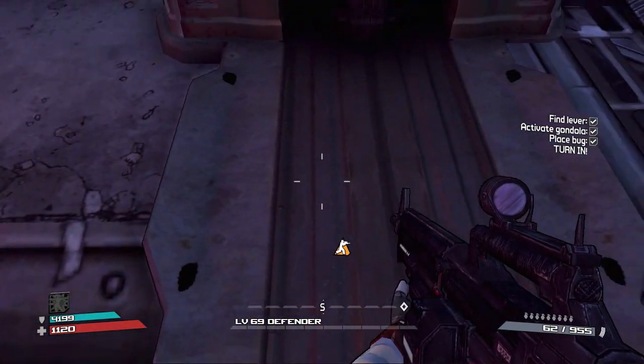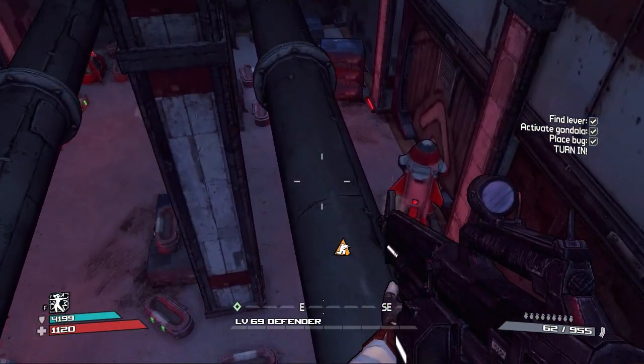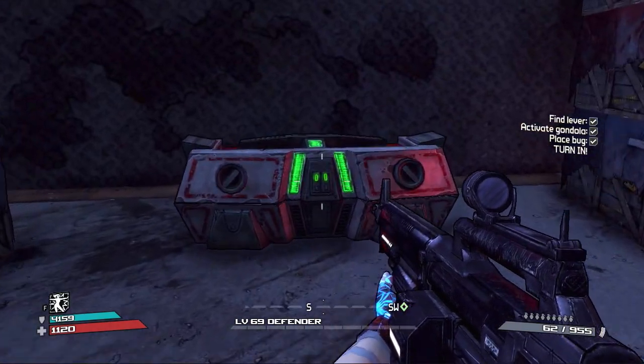So we're just about to glitch through the floor right now. I was having a bit of problem actually getting through the floor here, but eventually I make it. So as you're coming through the armory from the glitch, drop straight down off this pipe, and your first chest is right below you, just here.